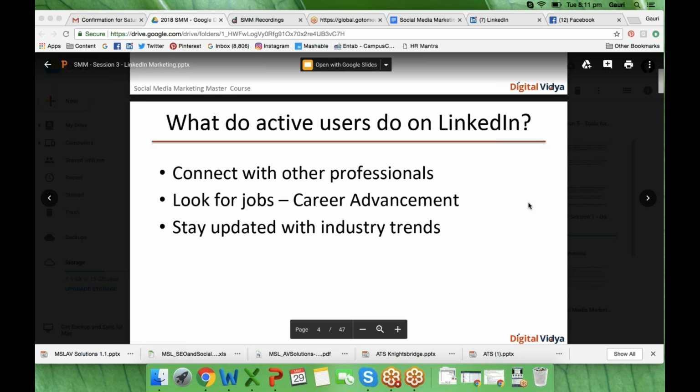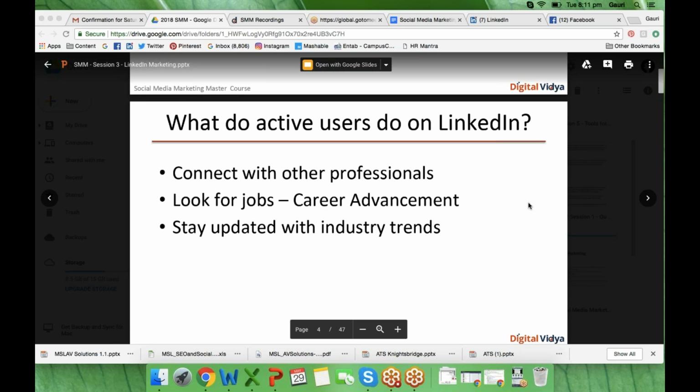Also we try to connect with people who are looking for jobs. So it's a platform which can be used for career advancement, to analyze what the status is as per industry standards for your profile, for your brand, for your company.